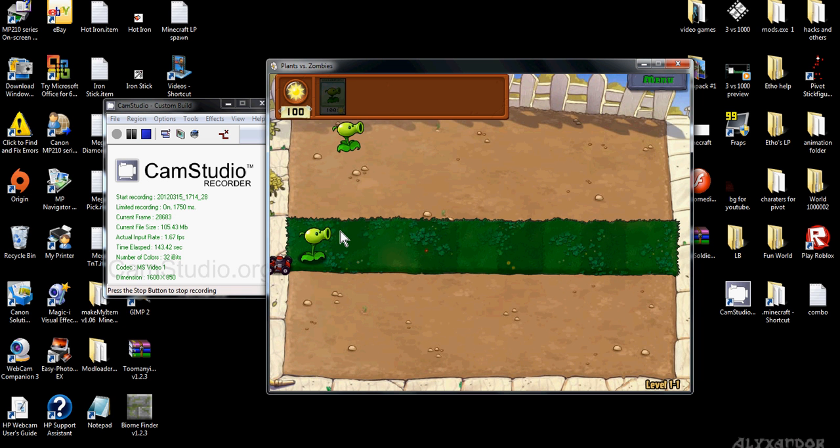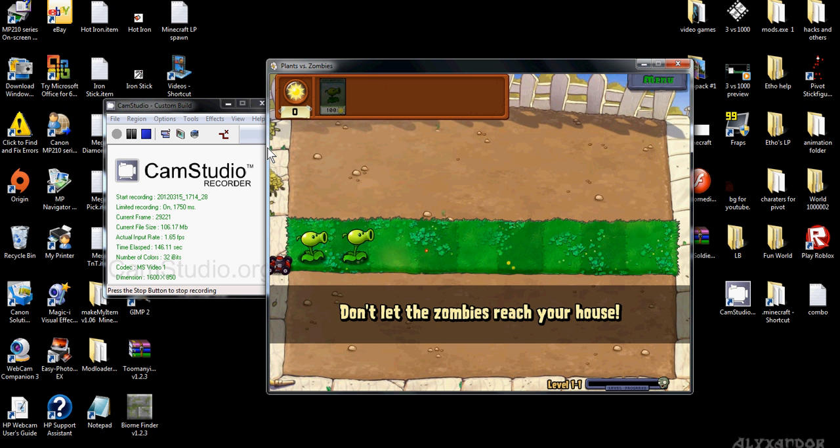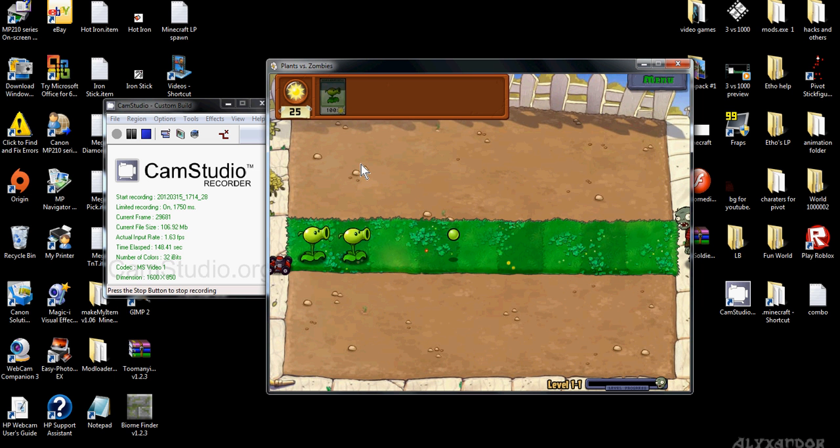Well, Plants vs. Zombies is basically a puzzle game. I beat it like 5-10 times. I played it about, I'd say 12. It's a strategy game, puzzle game. Pretty simple, but when you get into the higher levels, pretty complicated.